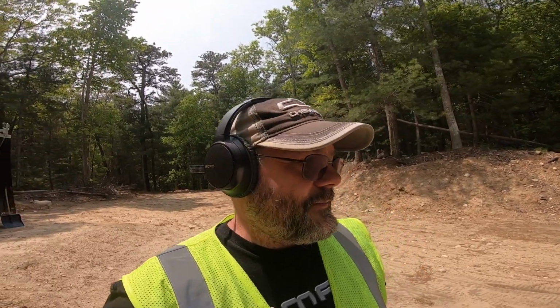That Mahindra tractor, man, I love that thing. That's my toy. You want to talk about having a piece of equipment that's your toy? That's definitely my toy piece of equipment. The amount of work that thing does, and the amount of back-breaking work that thing makes it so I don't have to do anymore, that's a win for me.